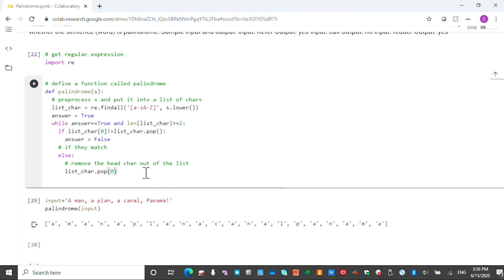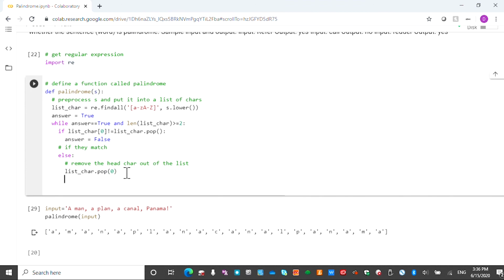After you remove that, you go back to the while loop until you hit the end. This while loop will terminate if we set the answer to false. Once the while loop has terminated, we have an answer in the answer variable. Answer is a boolean variable, so it could be either true or false.